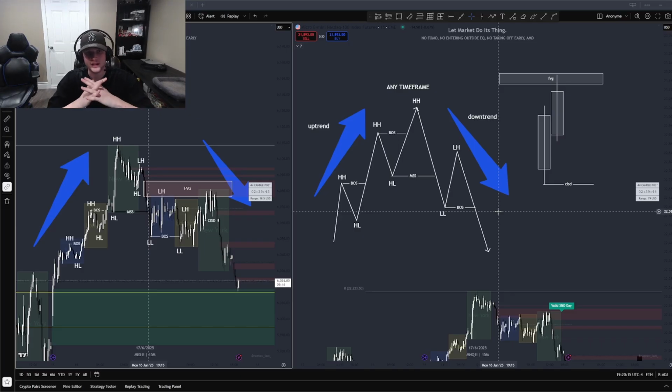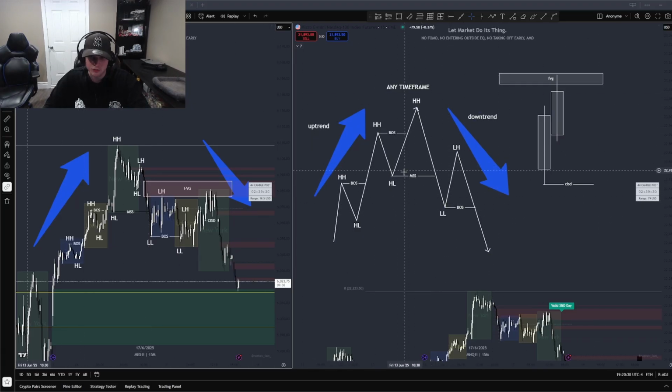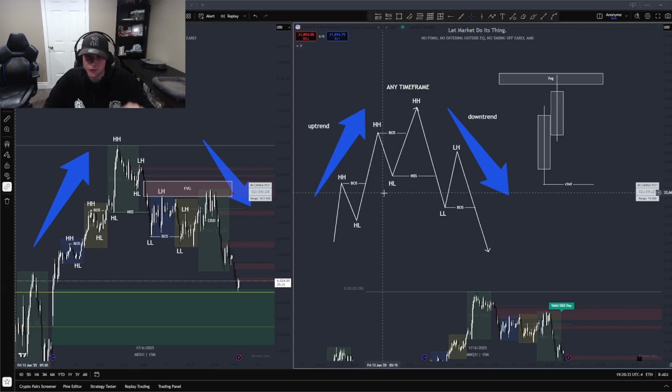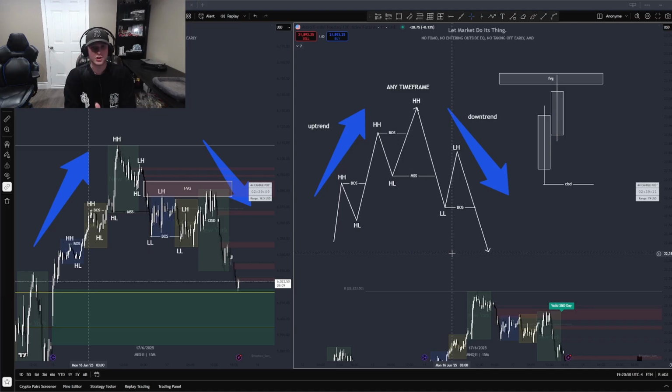Now, the market structure shift is pretty much a breakup structure, but it's the one that changes the trend. It's a structure shift, you switching from bullish to bearish, or from bearish to bullish. In this case, it's right there. To continue the bullish trend, you're making higher high, higher low, higher high, higher low. You're making the last higher high, and now you're breaking the higher low to make a lower low. That's the market structure shift at the previous higher low. And then you go to your lower high, lower low, right? Again, break of structure is trend continuation, market structure shift is trend reversal, whatever you want to call it.